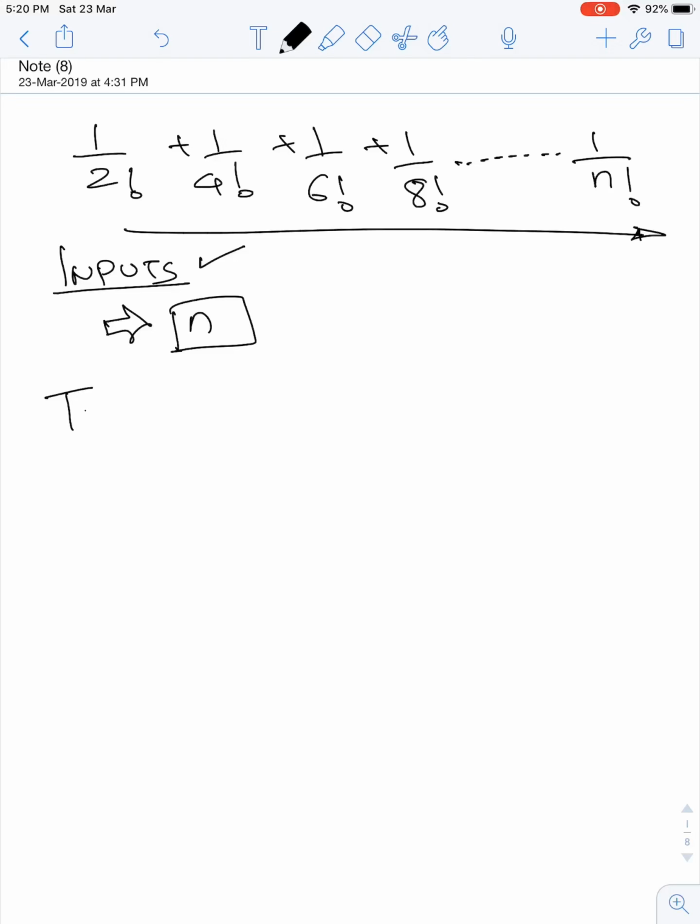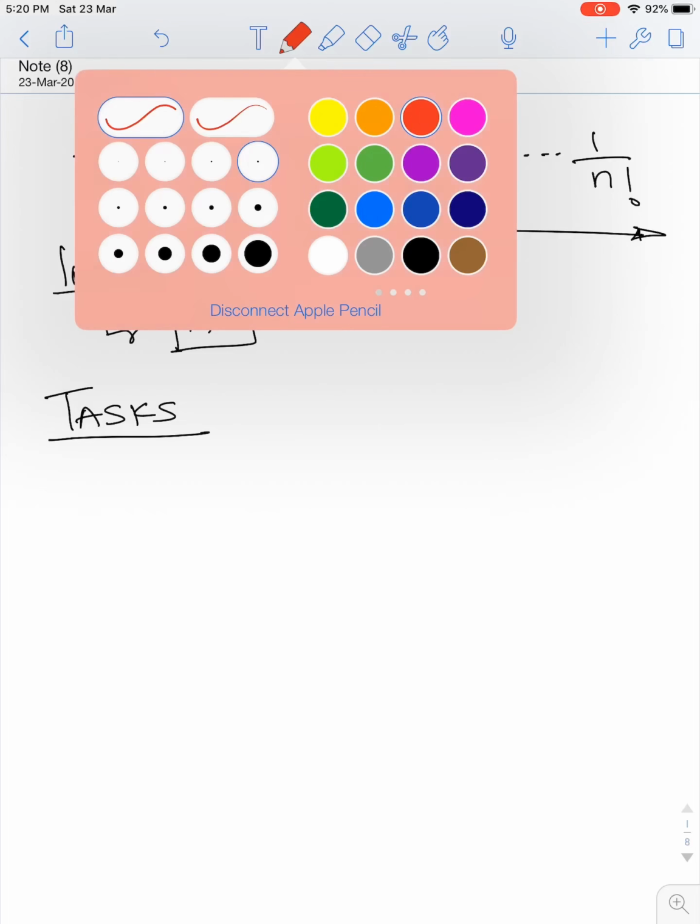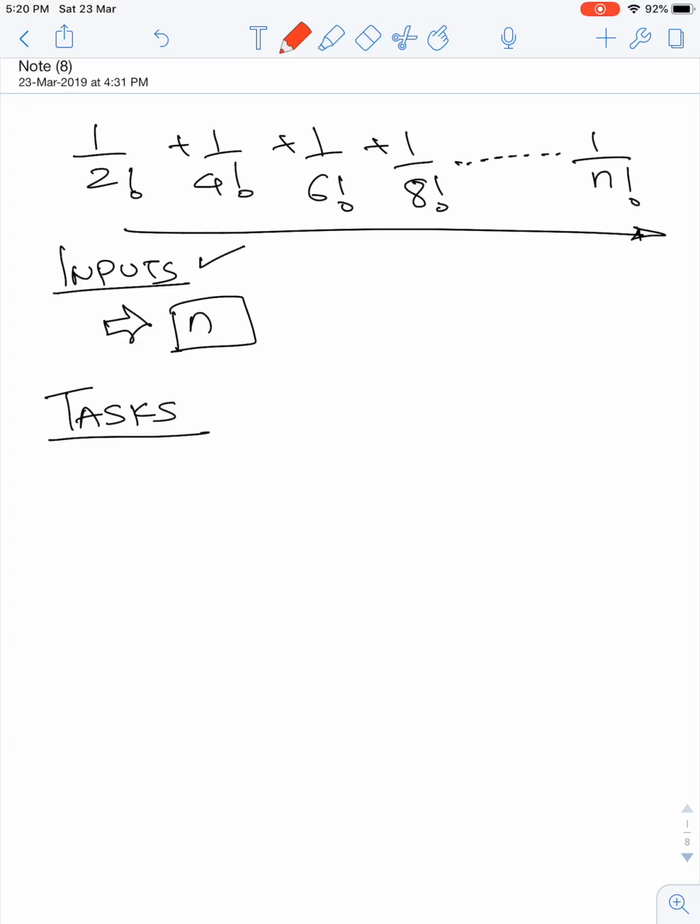Now we want to think of what are the tasks that this program should do. When you're thinking of tasks, think of tasks with a free mind. Don't think of a sequence of tasks, I'm not talking about that. I'm just talking about what all things you'll have to do in this program.